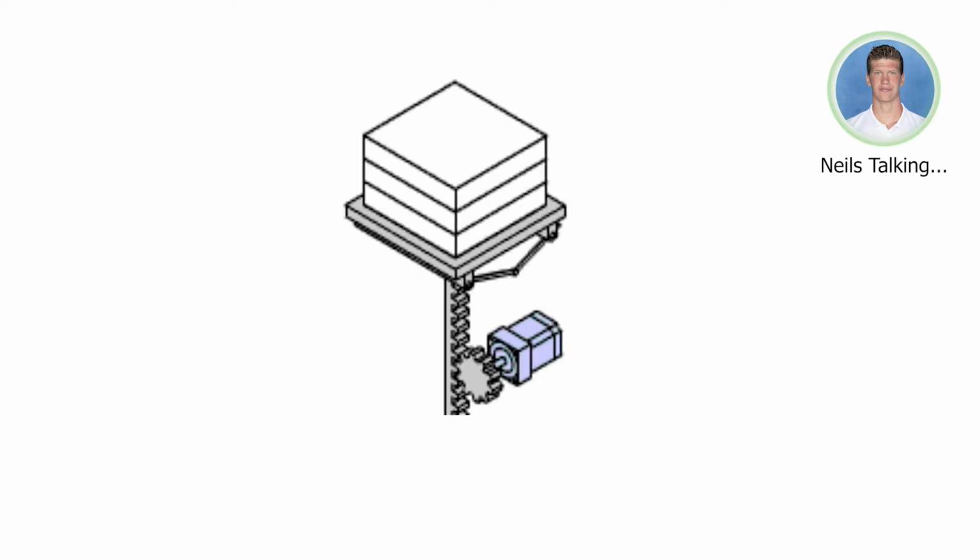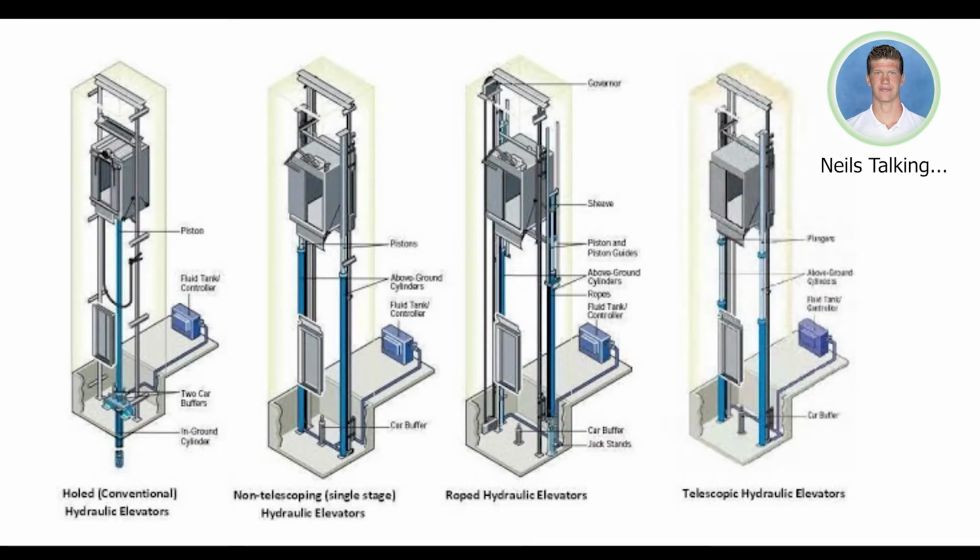Second is the gear and rack mechanism. This mechanism is also powered by an electric motor. An electric motor rotates a gear that is connected to a rack. By rotating the gear, the rack would move either up or down. The third concept is the hydraulic elevator mechanism, which uses a hydraulic cylinder that provides the motion for the elevator. The pressure changes in the hydraulic cylinder, which makes the piston move up or down. With the TV connected to a hydraulic system, we can move a TV in and out of the storage system.